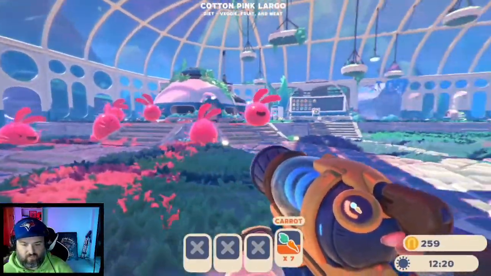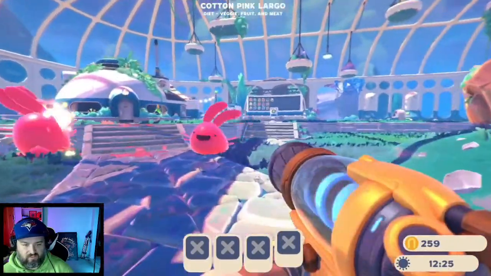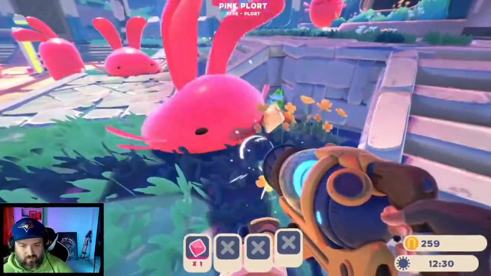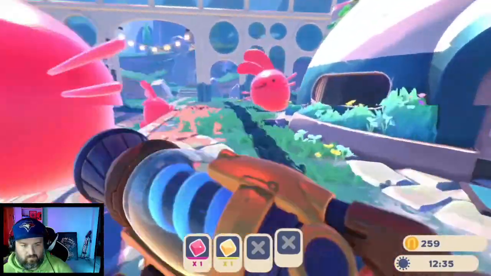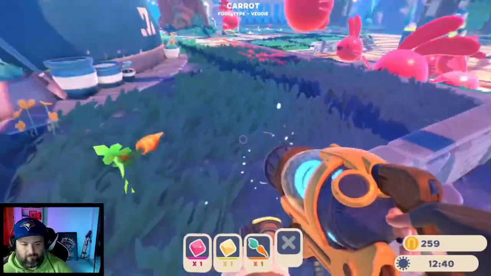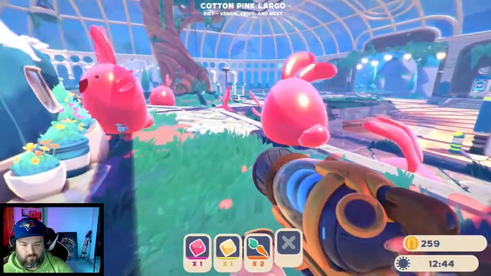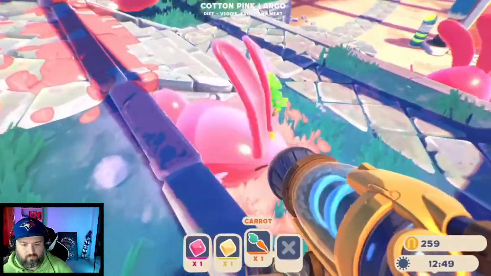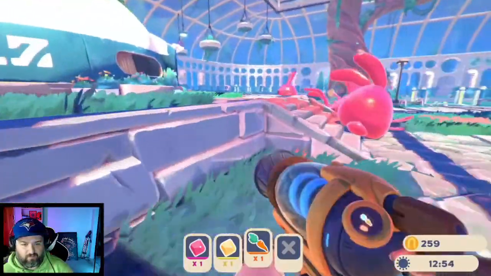What if I just do this? What if I just... Here you go, guys. Want some carrots? There, eat some carrots. Now give me my plorts. Yeah, spit them out. I only got two for all those carrots. He doesn't even eat them. That's it. What do you think of that? Yeah, there we go.